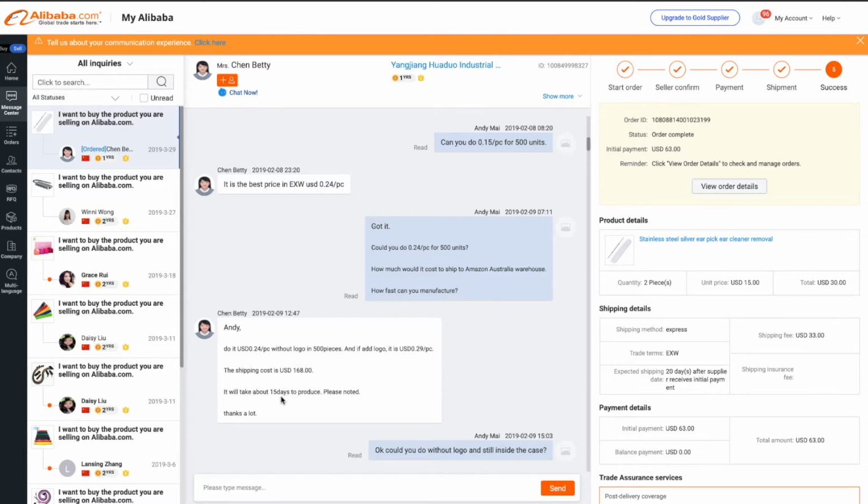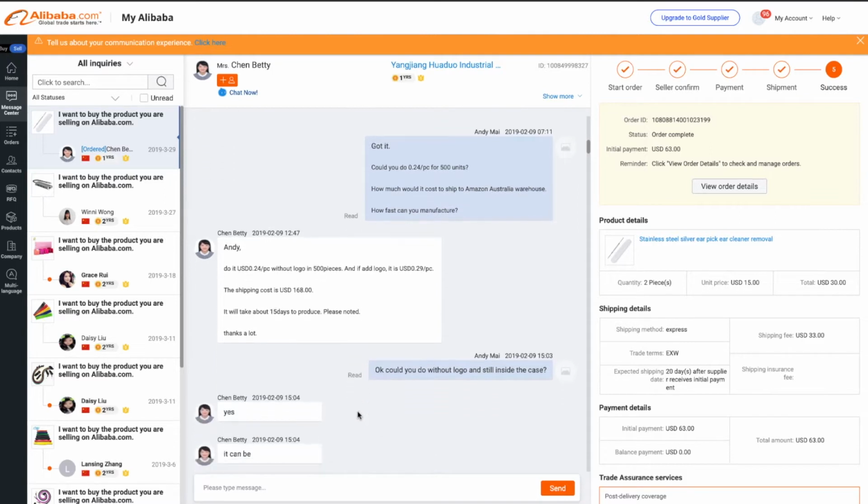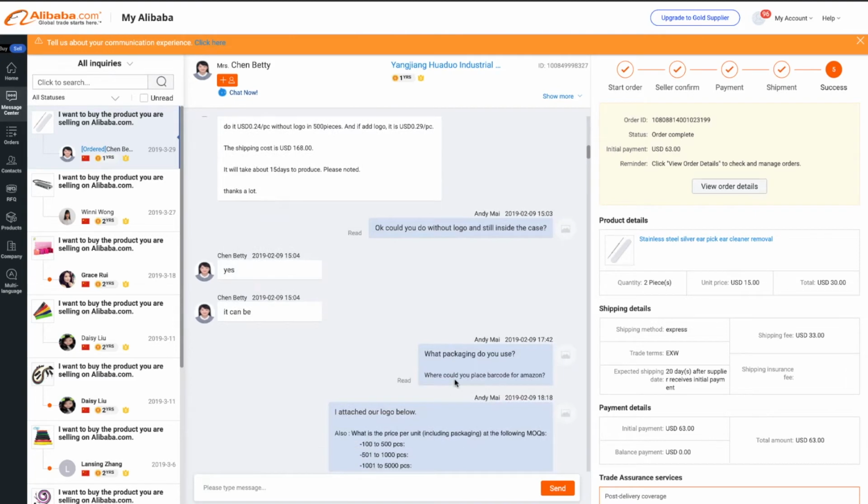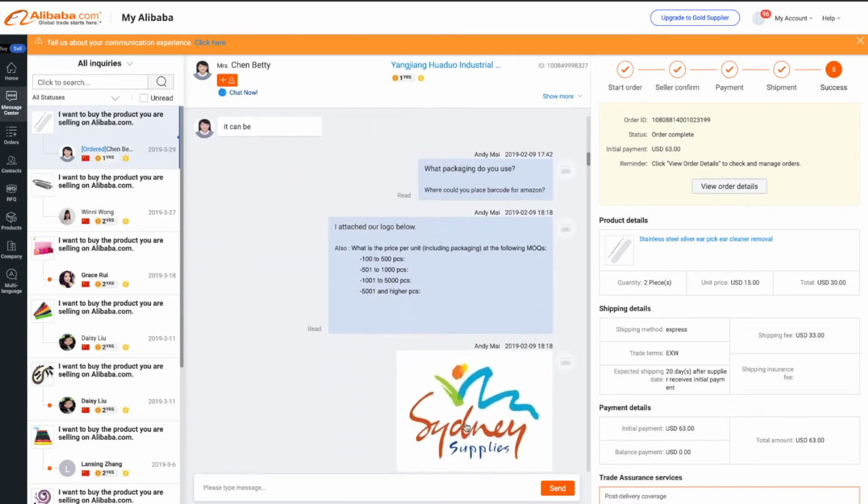Shipping costs this, and it will take roughly 15 days to produce. I said, okay, could you do without the logo and still inside the case? So this was just a plain product with the casing but no logo. They said, yes, it can be. I said, what package do you use? I said, I attached my logo below. What is the price for all these different MOQs? I wanted to see if the price got cheaper, and it just sort of gave me more room to negotiate and see where she's at.